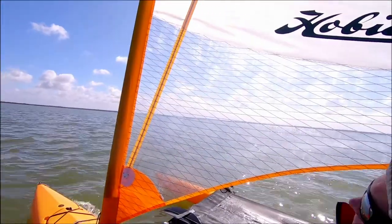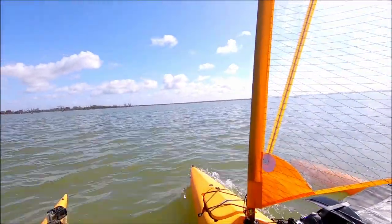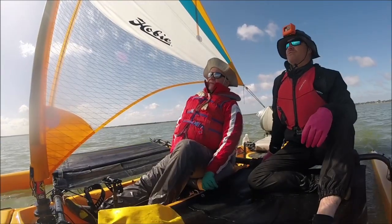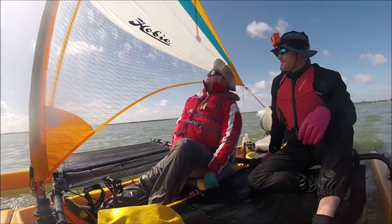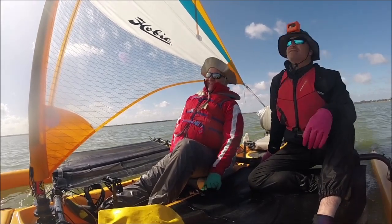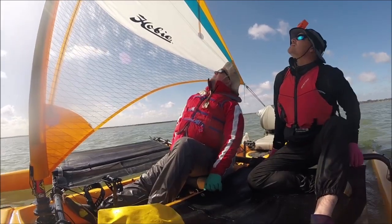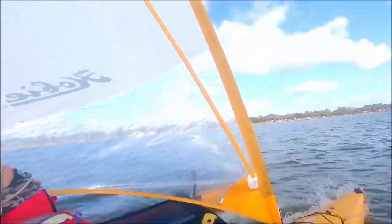Generally, you want to stay upwind because it's easier to get back and easier to maneuver if you stay upwind than if you go downwind. Because if you go downwind, then we have to tack back upwind again. And tacking sucks. We'll do some anyway to teach you how to do it, but it's something you want to try and avoid. Trying to get Adam to actually look at his sail.